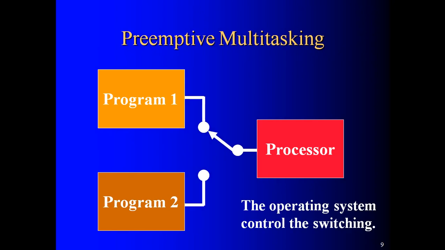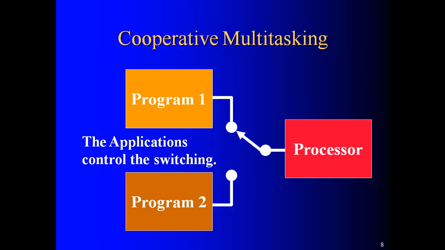And another one is preemptive multitasking, and how it works is that the operating system controls the switching. So understand, the first one is cooperative, where the application controls the switching. We have already understood what multitasking is, so basically there are two types: cooperative and preemptive. The application means the application software. In the case of cooperative, the application or the instruction set will control the switch.